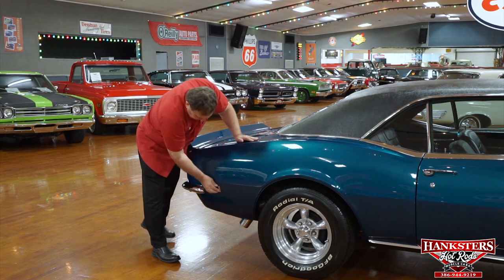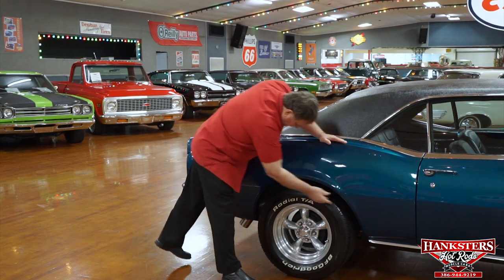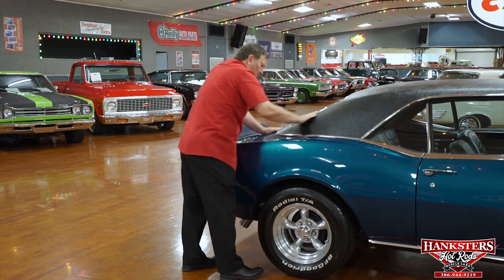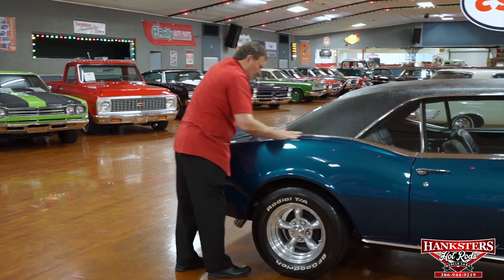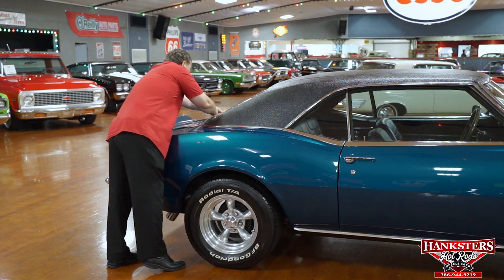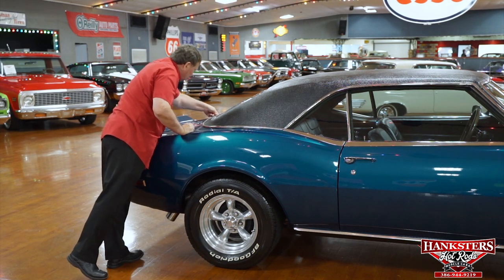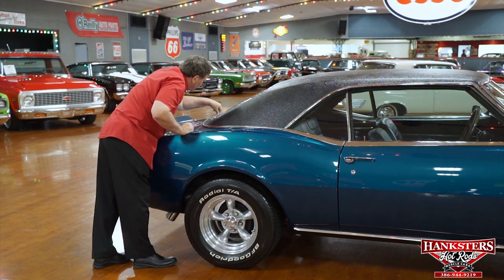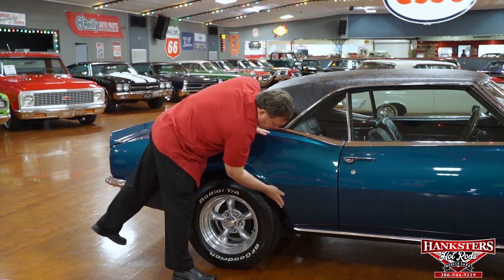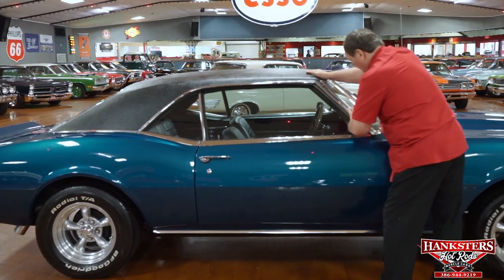Passenger side, our last side here. Side marker lamp — nice, tight fitment the way it should be. There's tin everywhere, just the way it should be. Trim around the back window is just as nice as you'd want to find. Base of the vinyl top — I found something. This molding is not held on tight. I don't know why it's not holding, but obviously we have to address it. It looks like it needs a couple of new clips, and then we'll be home free. Other than that, the molding's in nice shape. Drip rail is the same as the other side, except this one doesn't have any broom marks.